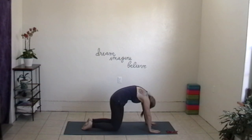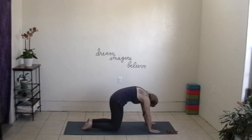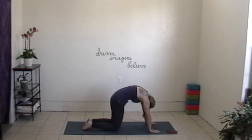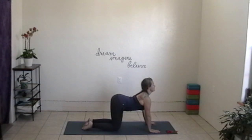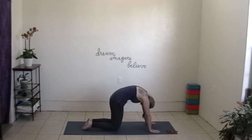Exhale, cat, round your back and spine, chin to chest. Moving breath to movement here, inhale, cow. Exhale, cat. And again, inhale. Exhale. Two more. Inhale. Exhale. One more. Inhale, cow. Exhale, cat. To a neutral tabletop position.